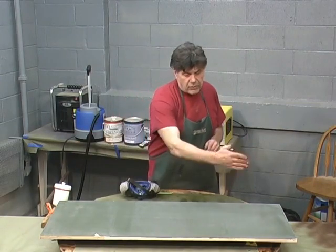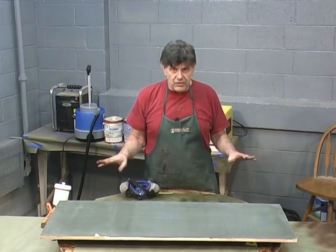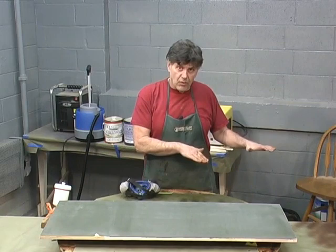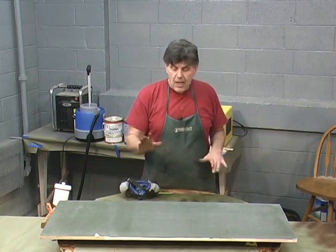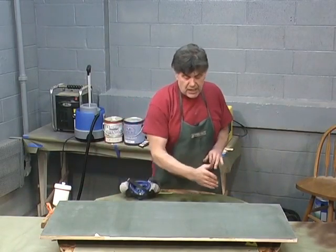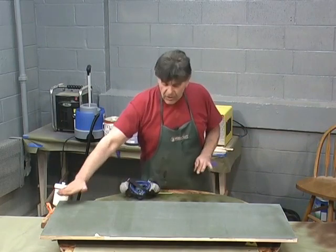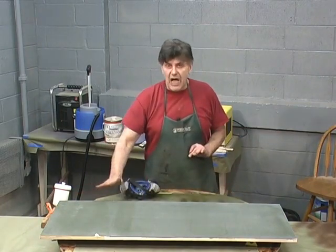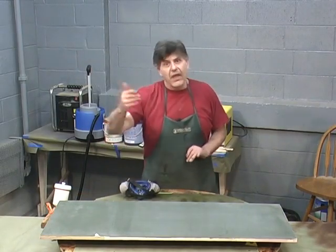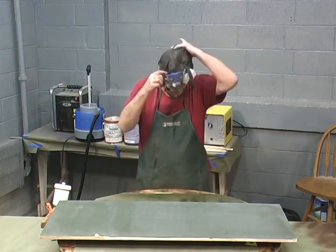What we're going to do is spray this, let it dry, see how well it flows out and levels out, and then compare it to our water-based finishes. What I want you to see here is the technique. The other thing, when I'm done spraying, is to focus on the surface texture of a solvent-based lacquer so that we can compare that to our water base, because they're very much different.